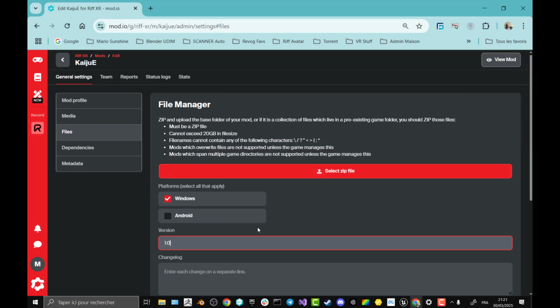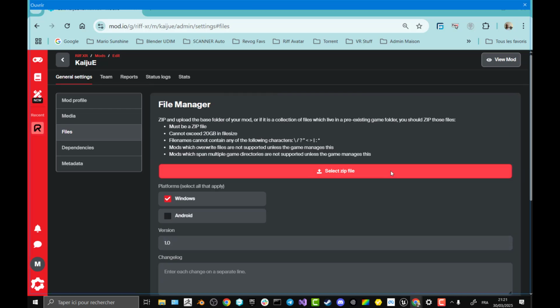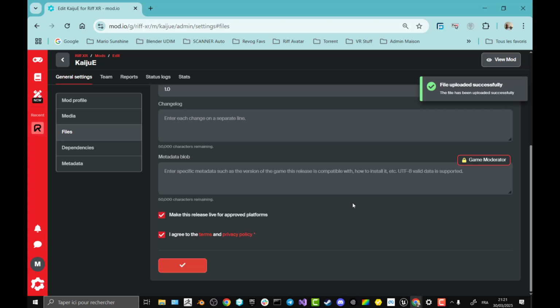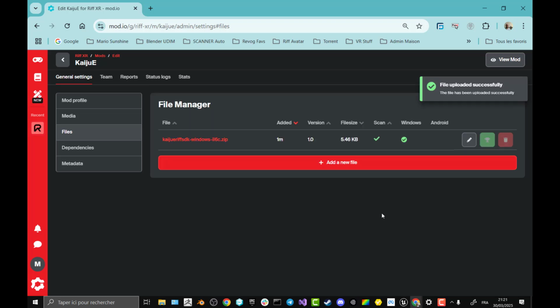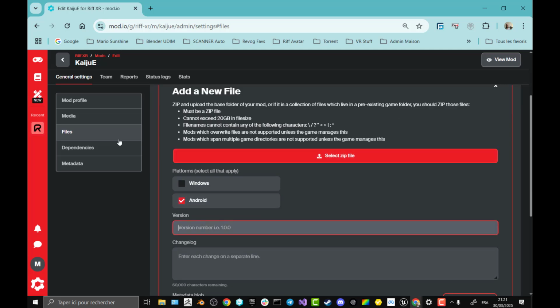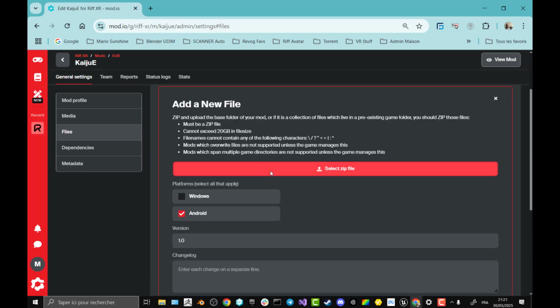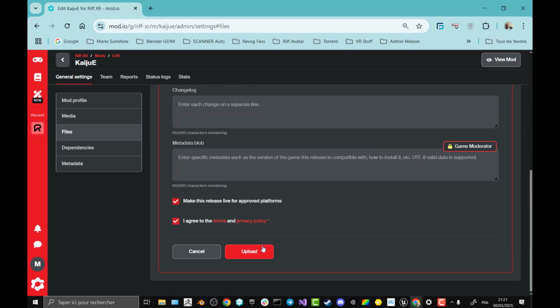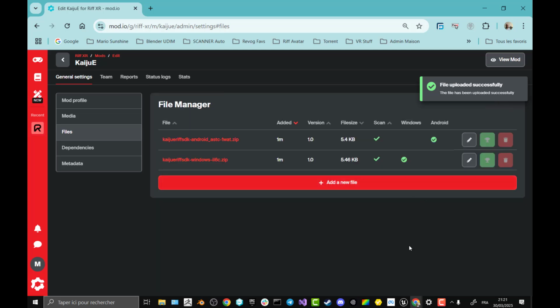I'm not sure because maybe the size is too. Let me upload it. I think when I activated the file, I lost this. I lost it. So always make sure to go to the file section before going anywhere. Mod.io has a tendency to put on some weird bugs. So always check that you have uploaded the file in the file section. And now we are okay. So this avatar now is waiting for validation.